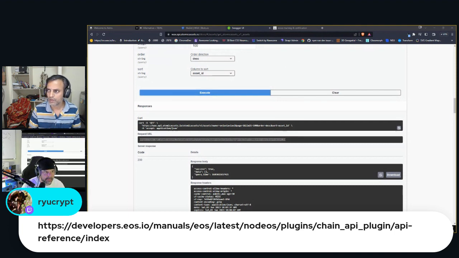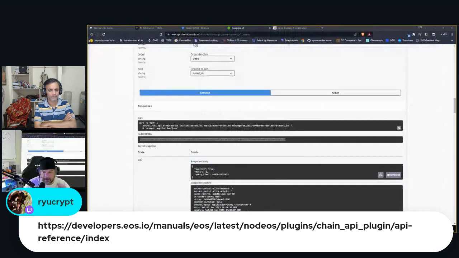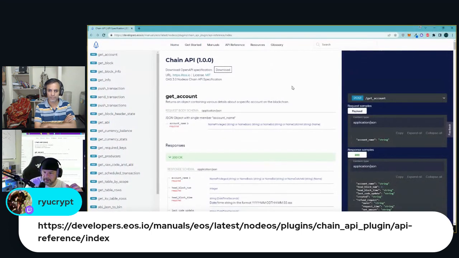That's where you would do that from, the actual chain stuff. The Atomic Assets API, as I understand it, is just a Postgres database that has all of the history, and it's huge, and I guess there's more to it. I don't know if any of that makes sense to you.